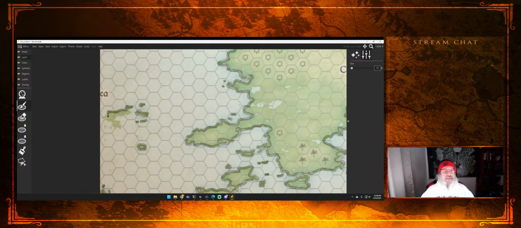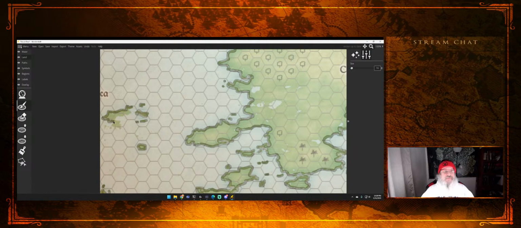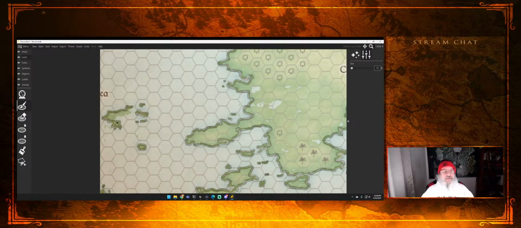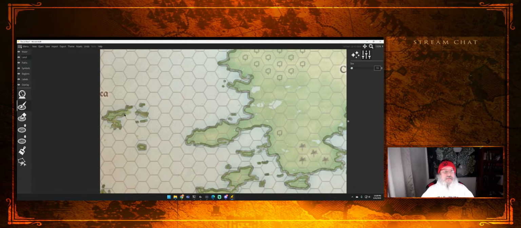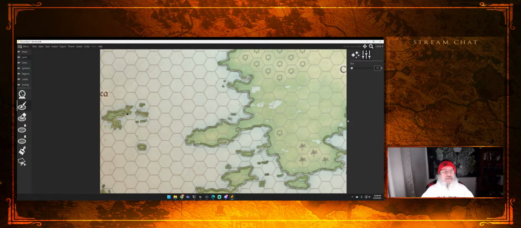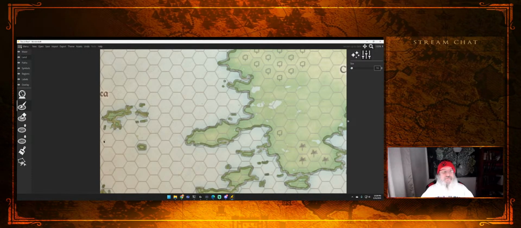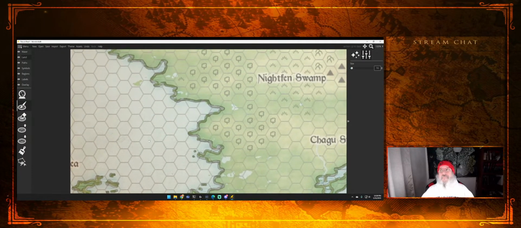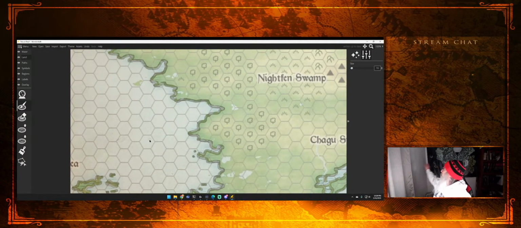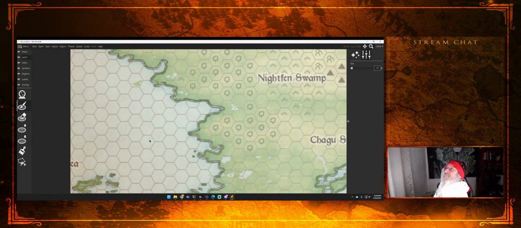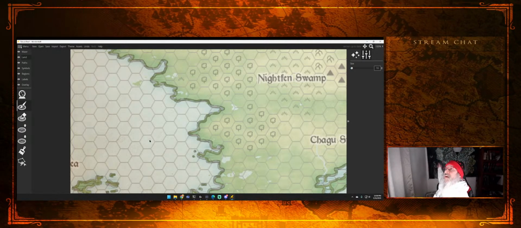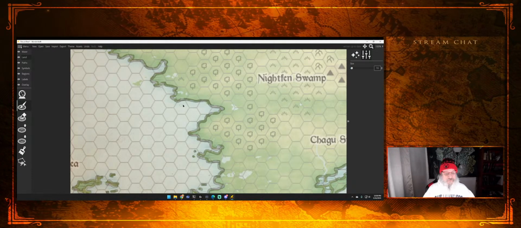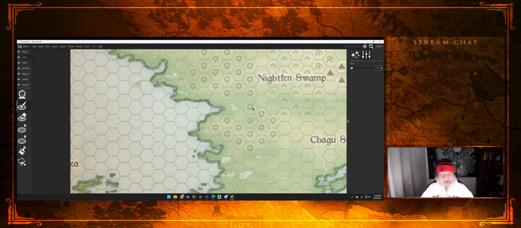When I run my games, if I'm not running them live, I use Foundry Virtual Tabletop. I do have access to a local printer where I can get these maps printed. If you look behind me, I have the maps of two major political areas from one of my last long-running homebrew campaigns. That one went for a couple years.